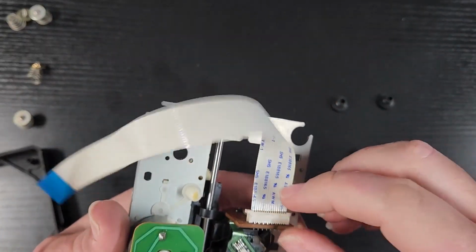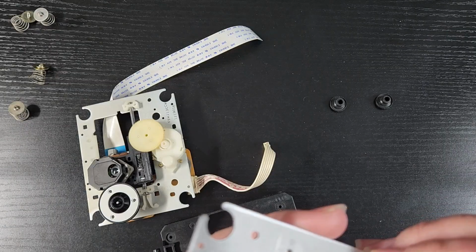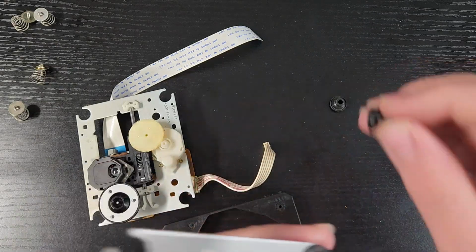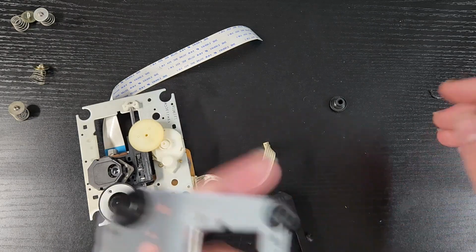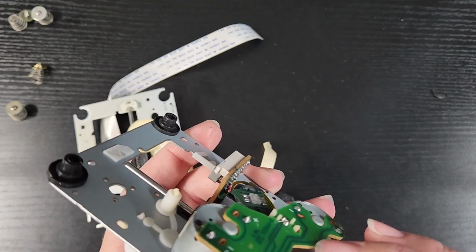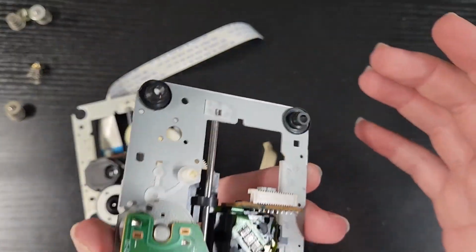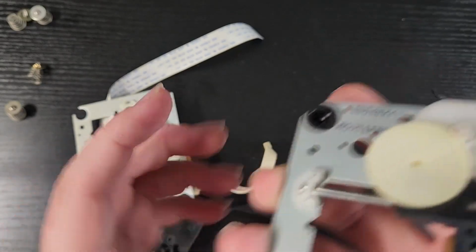And then I'm going to need to transfer these ribbon cables, but I'll do that in a little bit. And the good thing with buying the entire assembly instead of just the laser is that now if a gear was broken, that gets fixed. If a motor was broken, that gets fixed. Everything in here is completely new. So as long as this all works like it should, which I'm really hoping.